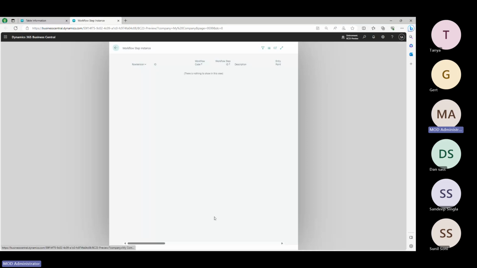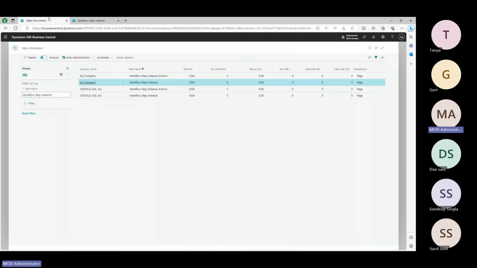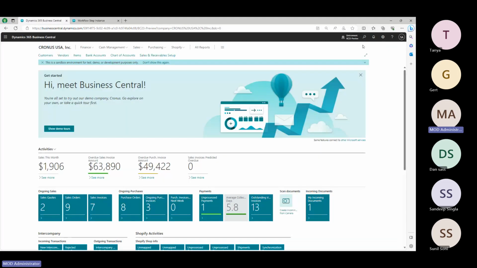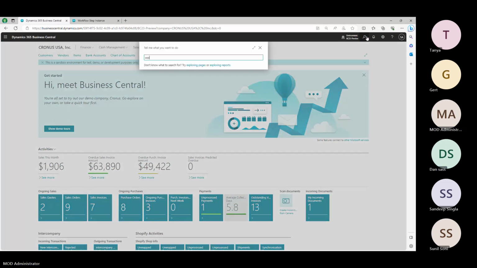Let me think. When you create all 3 as one, no, it doesn't bother, because based on this, that should complete that workflow. Like right now, the workflow step instance is empty. Okay, and let's check when it gets filled in.